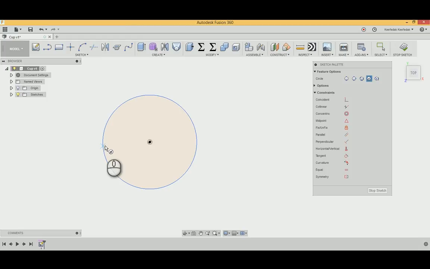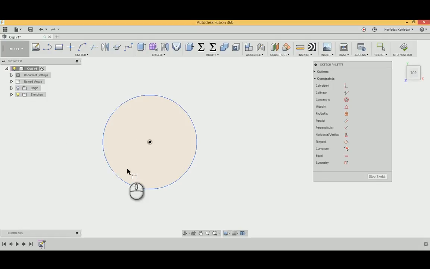Okay, so we're going to do this in inches, and the bottom of this cup is 2.38 inches. So you hit the letter D on your keyboard, and then you click on the circumference of that circle, and you click, move out, click again.